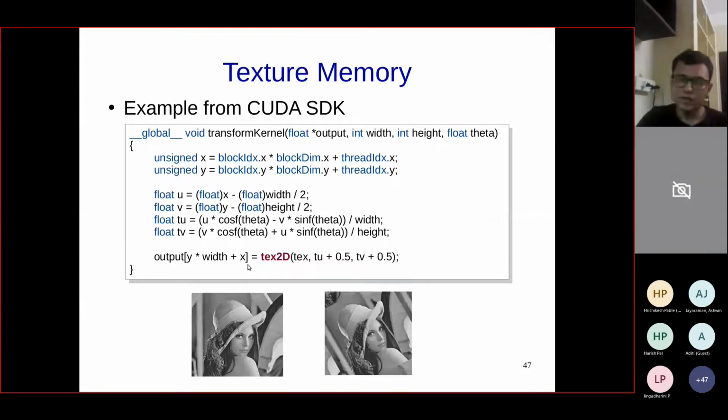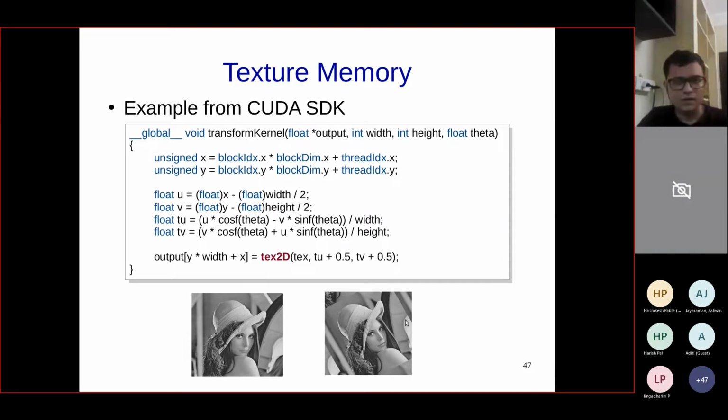So if you see what the output of this program will be, if you take some input image like this, then after execution of this program the image will be tilted. Based on this theta parameter which we pass, which determines the tilt that we want for this image, the image will be tilted accordingly. So yeah, this is the input and the output for this program.